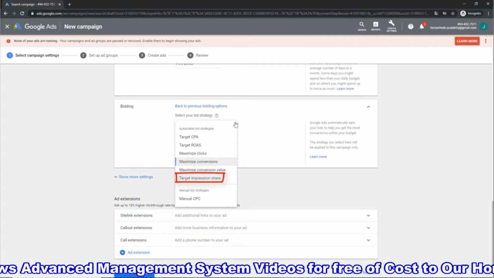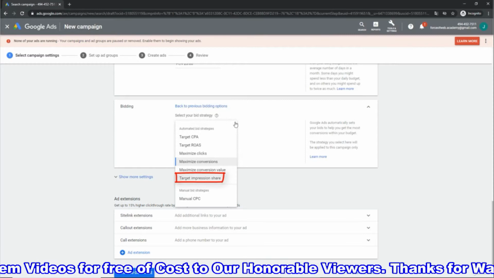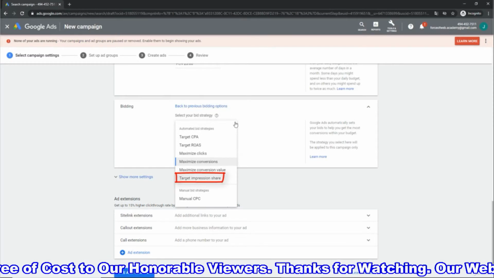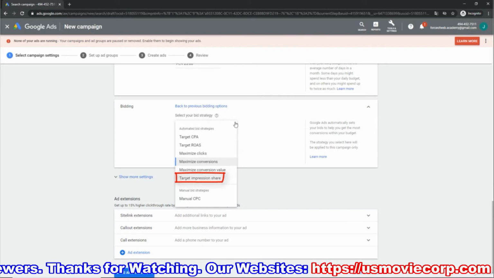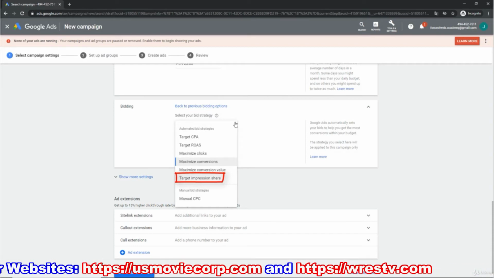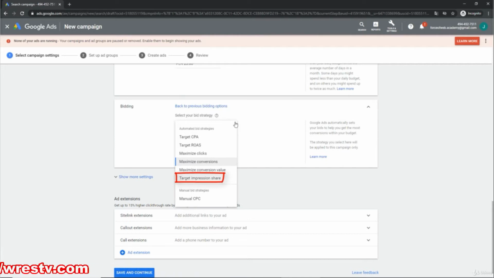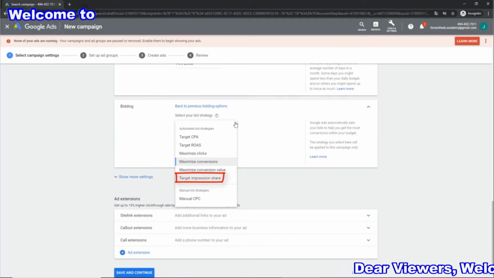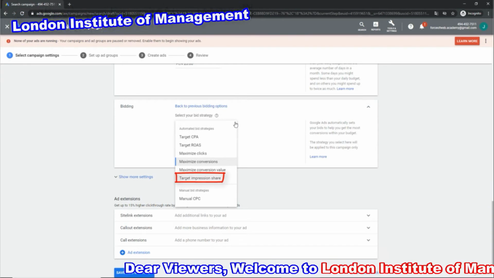Target impression share bid strategy is useful if your priority is to display your ad at the top of the search results. For example, if you want to prevent your competitor from being seen before your company by the user. First, you specify whether you want to be shown as one of the results at the top of the search results or at the first position of the search results. Then you enter a percentage value, how often you would like to show your ad on the specified position. Google will adjust your bid to reach your desired position as close to the impression share target as possible within the daily budget. You can enter a max CPC bid to prevent Google from bidding too high for an individual impression.